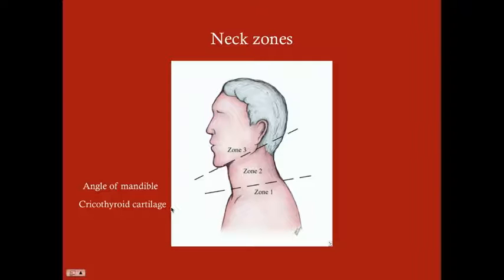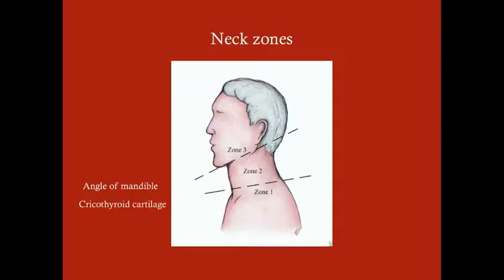If you're a man, you should be able to easily find your Adam's apple, maybe even if you're a woman too. But if you feel down to your thyroid cartilage, which would be the Adam's apple or whatever you call the Adam's apple equivalent in a woman, that is your thyroid cartilage, not your cricothyroid cartilage. If you palpate down just below that to the very next prominence, and it's only about half a finger length below it, there's another prominence, and that is the cricothyroid cartilage.